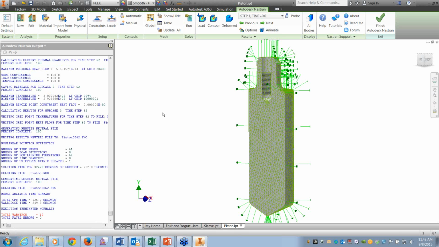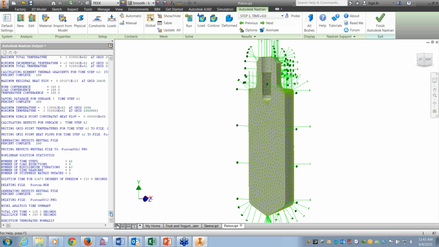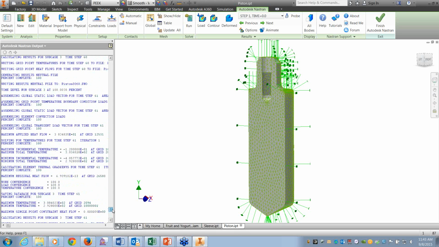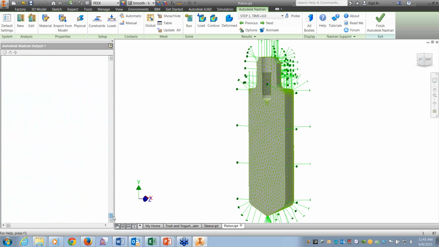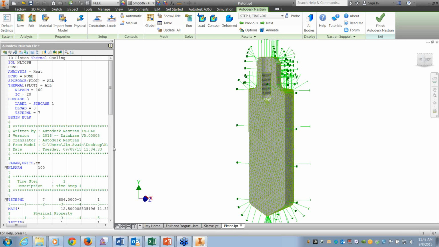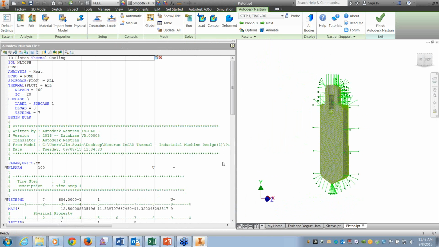I also had the Nastran output, and this is what was going on. As I was mentioning, I had some elements that the shapes might want to be tweaked a bit if they're falling in an area of interest. But this is what's keeping track of the actual analysis. And then I can also take a look at the Nastran deck that was written when the analysis kicked out.